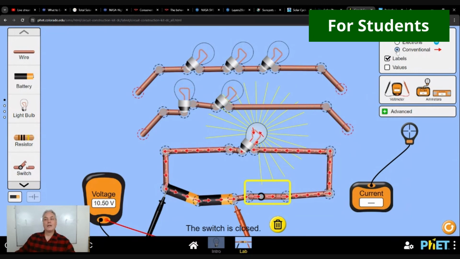The conventional way to show how current works is the other way. I don't have a great explanation to why that is. All I can figure out is that if you have the negative end of the battery, maybe people say, well, that means that more negative are going this way. But that's an educated guess. If you know the answer, I'd be more than happy to know. So here, I like the way electrons are working, so we're going to put it this way. So here, I can see that I have 10.5 volt of energy given to electron.